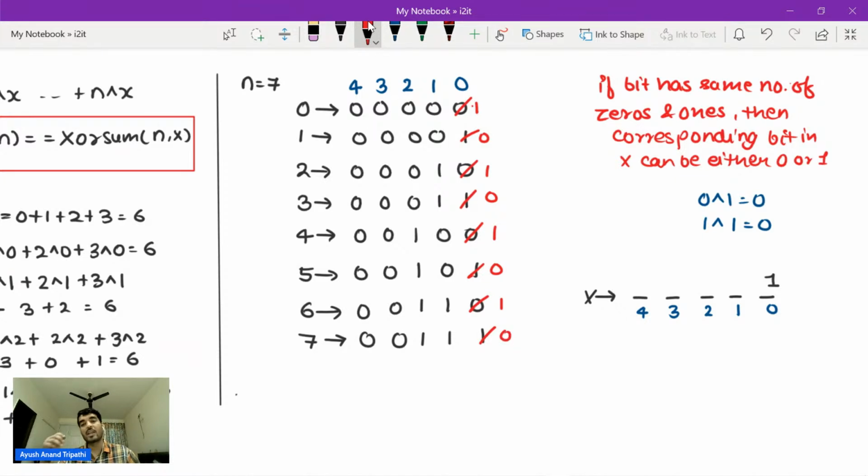So now again the number of zeros and the number of ones are the same. What I'm trying to say is, if the number of ones and the number of zeros are initially the same, then no matter what you pick, the result would remain the same.